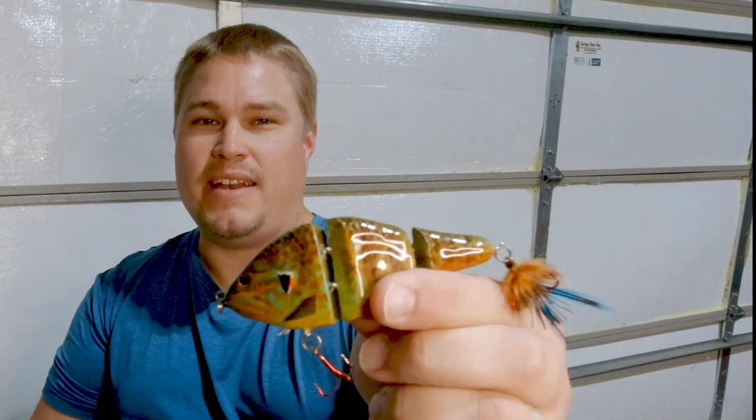We're making this swim bait. And I'm going to show you how I make the stencil I use to paint it. We're also going to go fishing with it. Woo! And catch some fish.